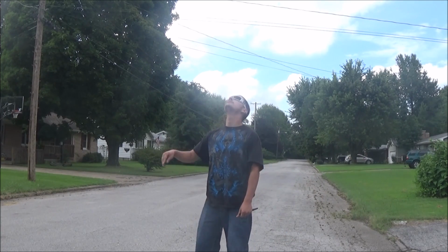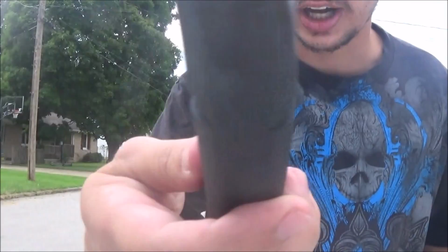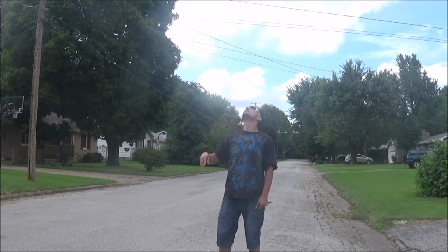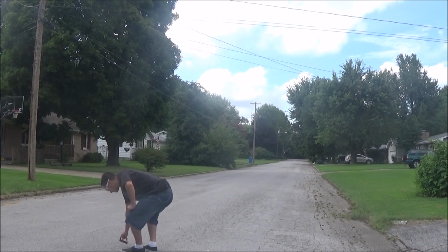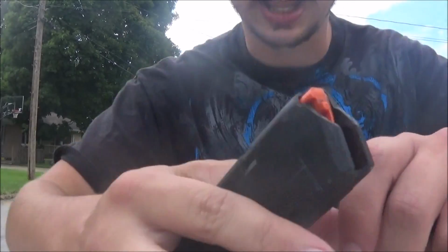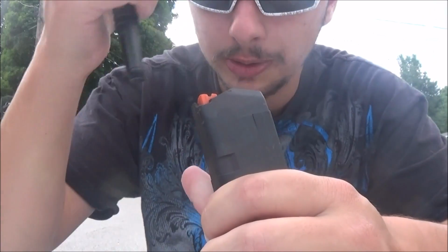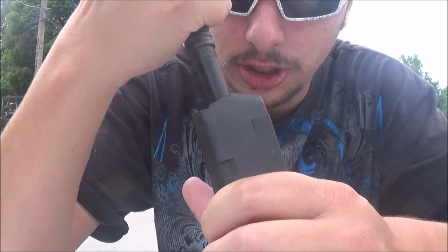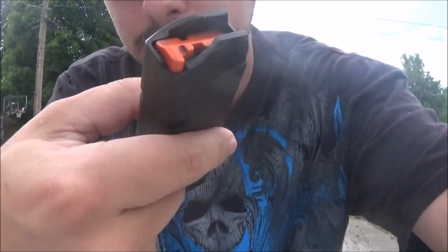Looks fine. Let's do it again. Still looks fine, not even really any scratches on it. I'm going to do it one more time. Looks like that last time it landed right there and it's got a little bit of scratches on it, but I mean, it looks fine. The spring still compresses just fine, and I don't see why it would have any problems. So let's move on to something else.